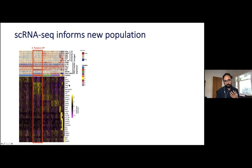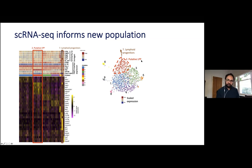Now, we aren't the first to have found this transcriptional cluster, and almost every single cell RNA-seq data set you see that has been published in the last few years sees this branch of lymphoid development. But no one had really gone and validated whether that actually is lymphoid primed or not. So just to complete this section, now looking at a t-SNE plot of this HSPC fraction, this red cluster is what we call putative lymphoid primed progenitors. And they were very distinct transcriptionally to genuine common lymphoid progenitors, as you can see here in this brown cluster.